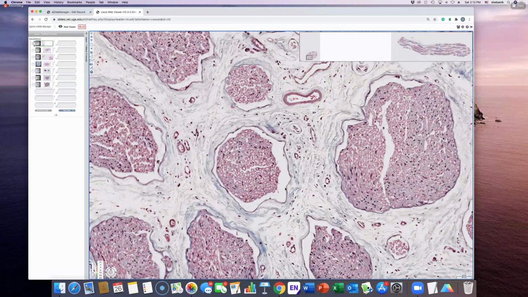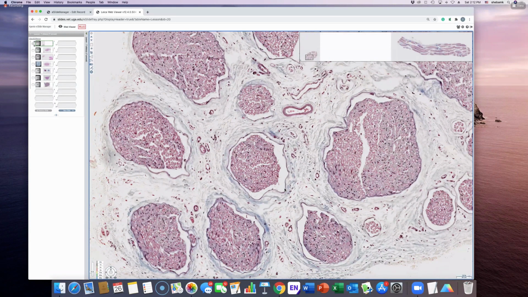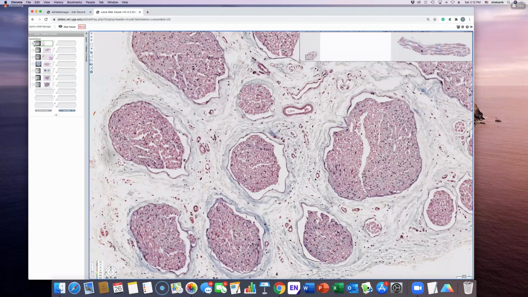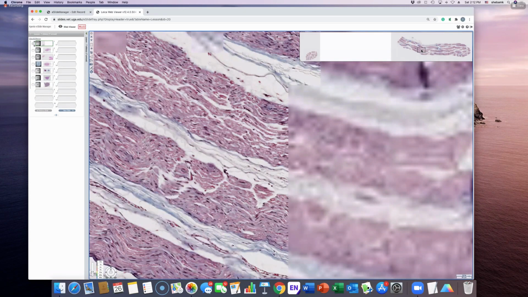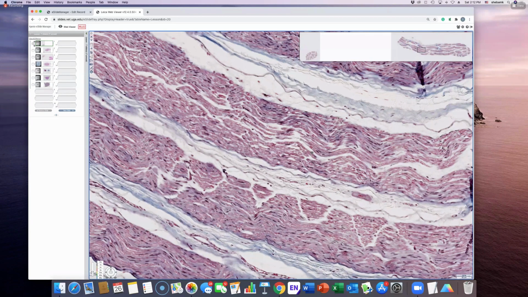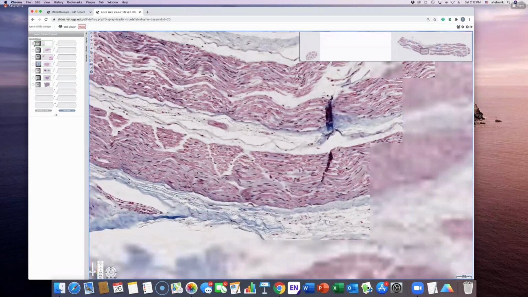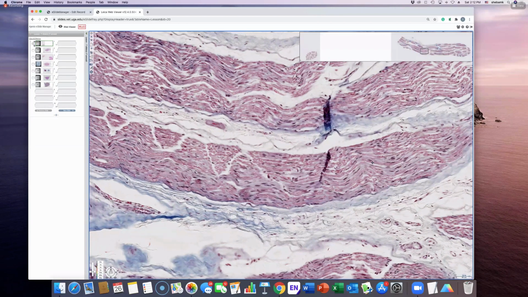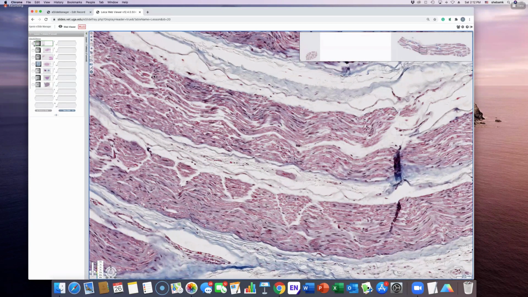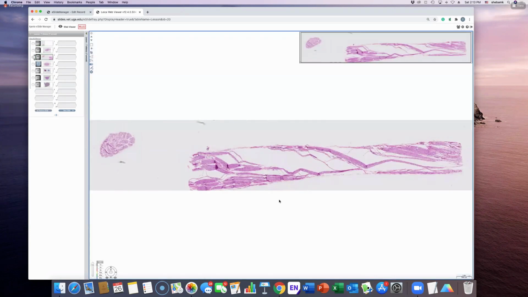Okay, so you have to know the difference between endoneurium, perineurium, epineurium. Okay, you should be able to distinguish this. This is a cross section. So in a longitudinal section, right here, this is how a myelinated axon would look. Okay, so this is with trichrome, right? So if it was, let's look at this, just H and E. See, this is how it would look in longitudinal section.